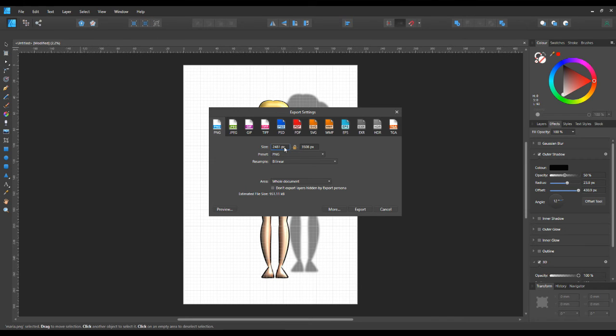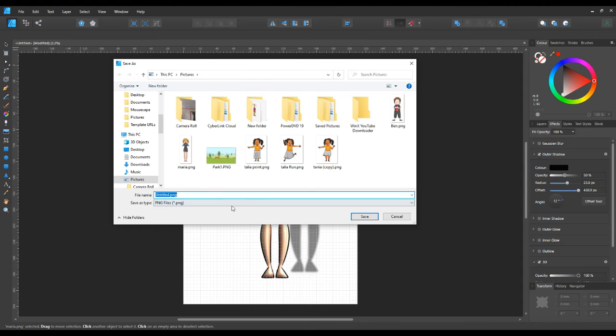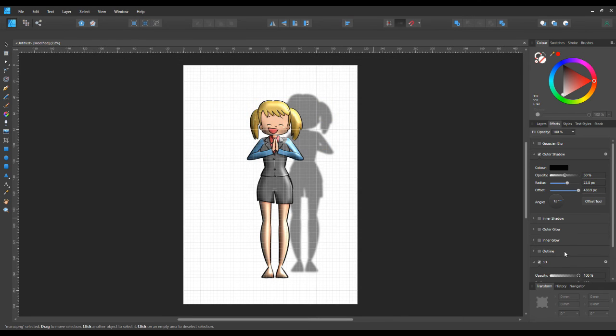If you want it to go on to Doodly, obviously you'd have to have it less than 1920 by 1080, so you'd have to change that. But I don't care really whether I have it like that. So I'm just going to go selection only, and I can change it if I need to at a later date for Doodly if I need to. Right. And then you can change the character if you wish, or you can make it Maria 1 just so that you've got the original and this one, right? And then that's it, that's all you've got to do.